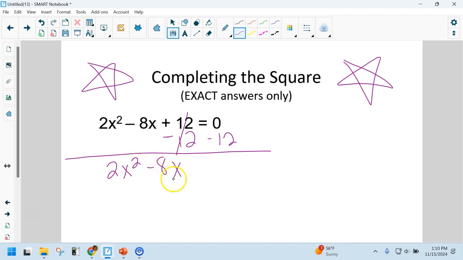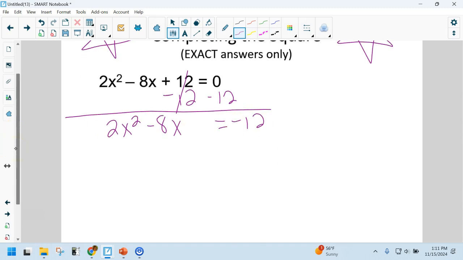But the reason I know this one is a little more complicated is because of that 2 that's out in front. And remember we said in the notes at the beginning that if there was a number in front, we factor that out like it's a GCF. And so we actually end up with this instead. We take that 2 out. So then our process seems the same.